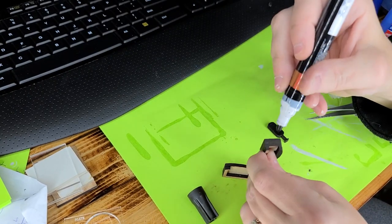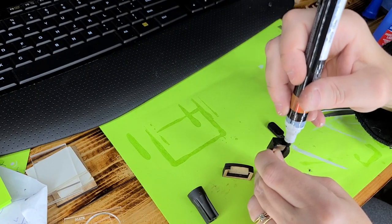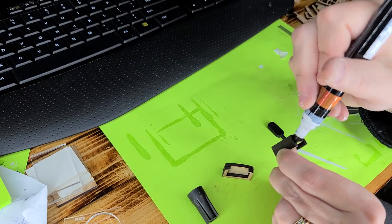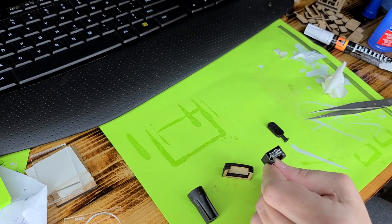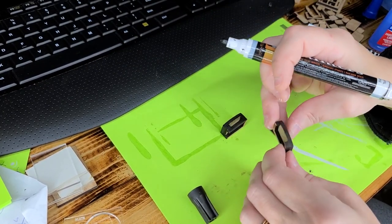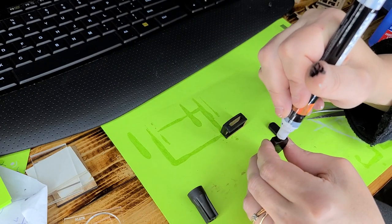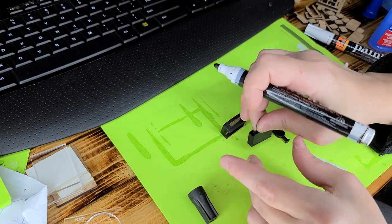Now, be sure to paint the one side of this before you do anything else with gluing it together. You can paint the other side once it's glued together, but for now, you have to make sure you paint this one particular side, because when we put it together, you won't be able to get that paintbrush around that centerpiece. Everything else can get painted after the fact. Then when you turn this over, make sure you paint the same side. I just have everything facing to the left so I can just paint the left side. This will be the toaster when we get done. So let that dry.